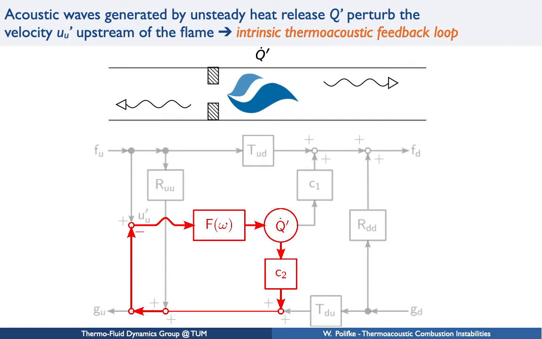However, it turned out with work at TU Eindhoven in a simple numerical analysis, basically a paper and back of the envelope calculation, a surprising result: if you set the reflection coefficients to 0, you still get instability, the model still predicts instability. And the reason for this was analyzed in our group, and we identified what is called an intrinsic feedback loop, a feedback loop that does not rely on reflection by the resonator, but is a local interaction between the flame and the approach flow.